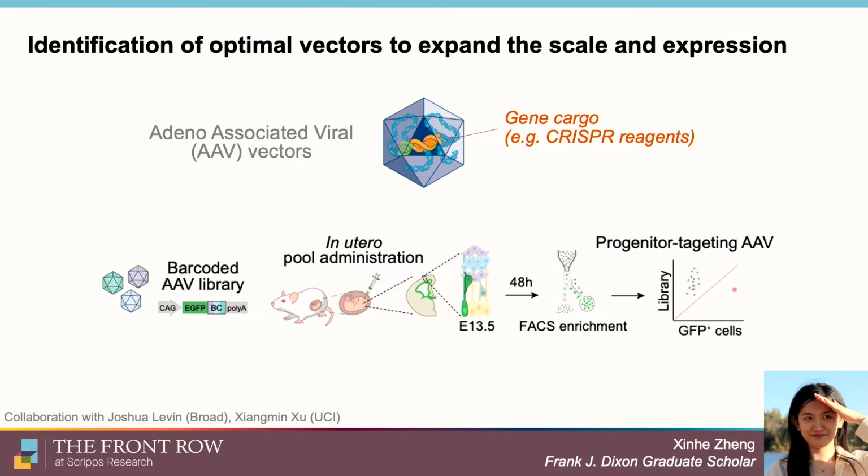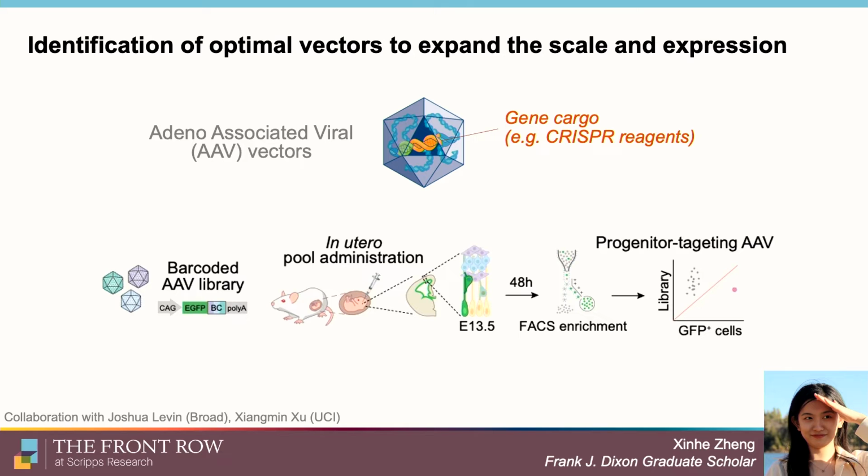She can wait 2 days and ask, what are the cells that turn green? If a cell turns green, it means that one of the AAVs in her original pool has the capacity to enter the cell and make it turn green. By analyzing the barcode in these green cells, she can come back to her list and find out exactly which AAV was entering the cells. You can imagine that this is a pooled way to analyze many different AAVs in one single experiment, instead of testing one at a time in separate experiments.